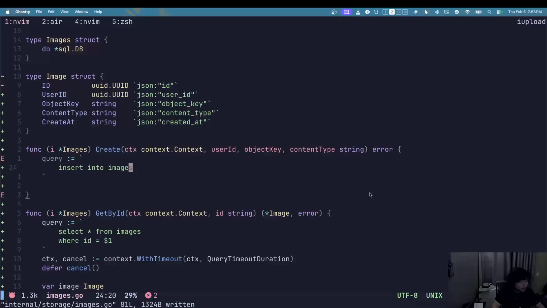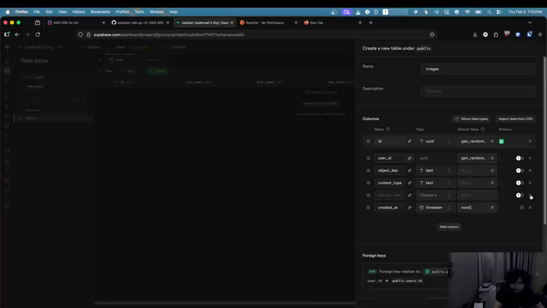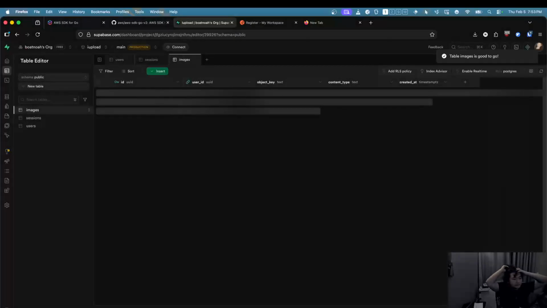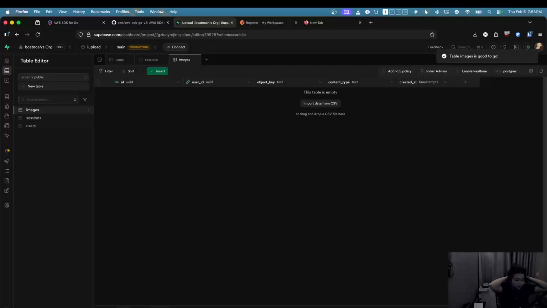And then, nope, that's all we need. So let's call this metadata for content, metadata for stored. Okay, that's all we need from that.